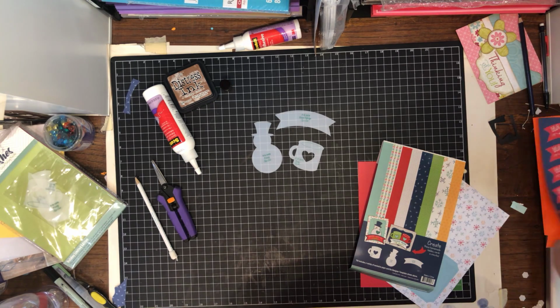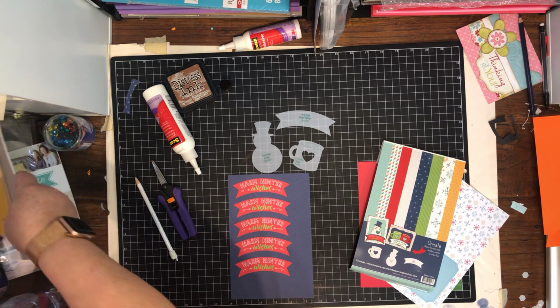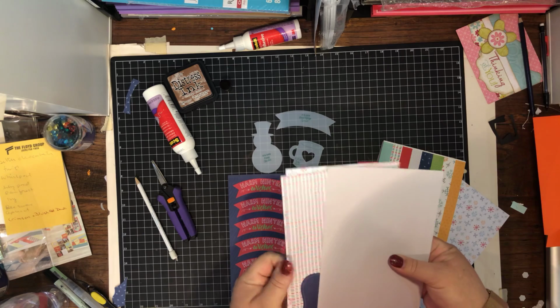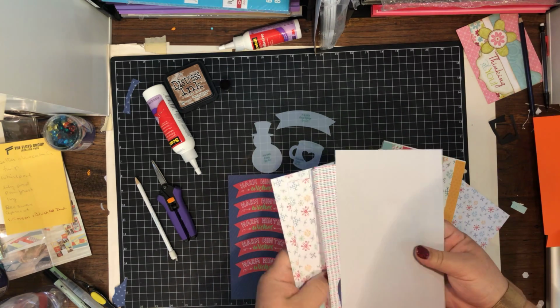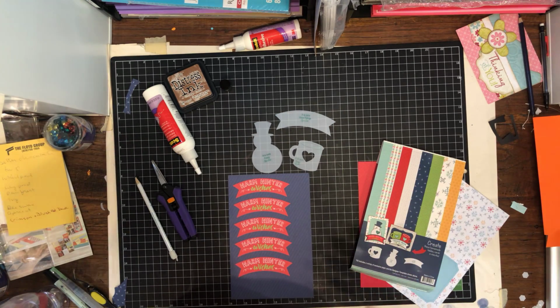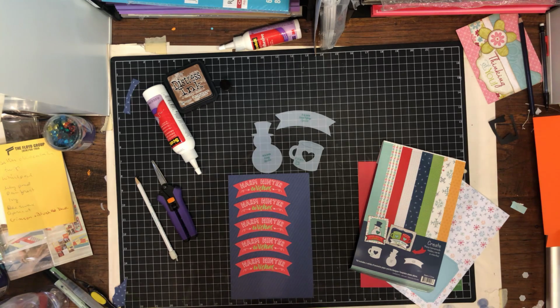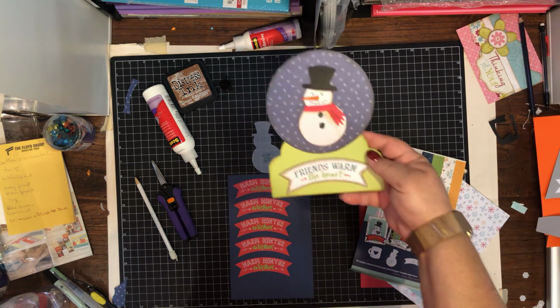So I took it upon myself to wonder what I could possibly do with all of these really cute papers and designs and stuff that they gave you with this card making set, and there had to be a way to do something really cute with those. So I decided I was not going to do a card. I decided I was going to make a snow globe.